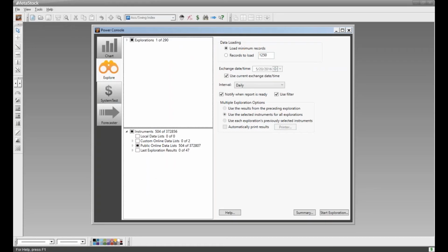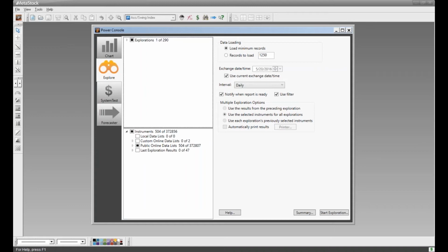Now, I won't be going through PowerPoints or anything today. I really just want to get into the software, and take a deeper look at what my workflow is, number one, but possibly help some of you get into a more fluid workflow with MetaStock. Whether you're brand new to MetaStock or whether you've been using it for years, hopefully I can bring something to the table that you don't already know today.